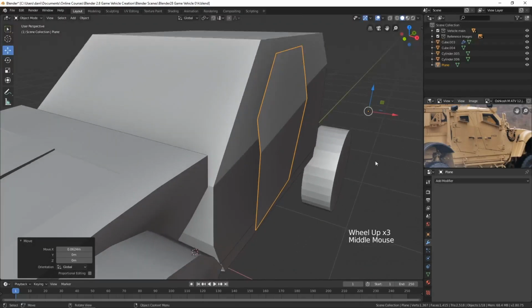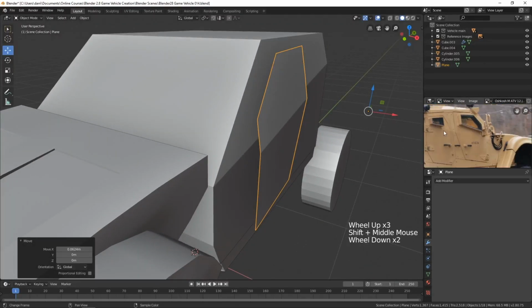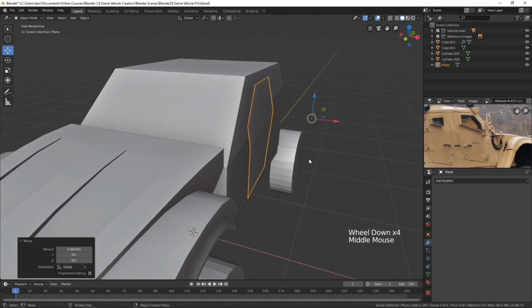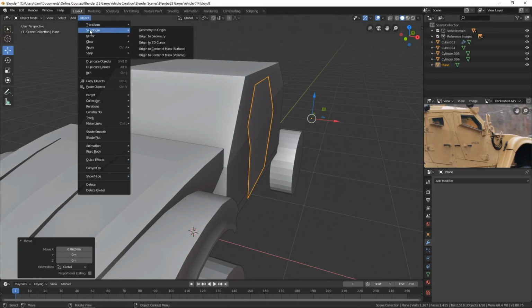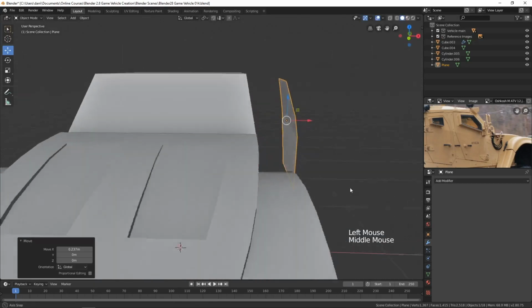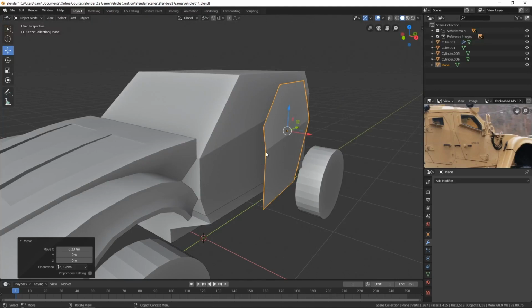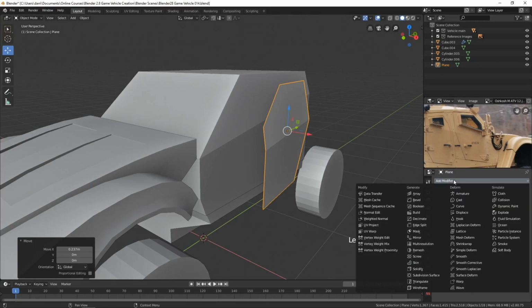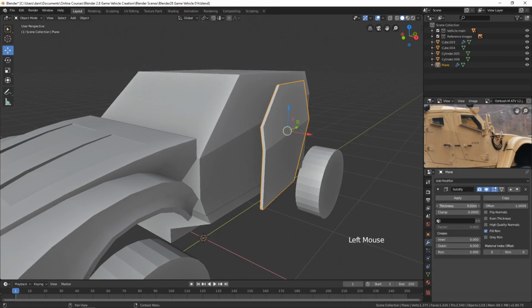The next thing we need to do is create that hole that the door sits in. So let's do that. First of all, I'm going to move this origin to the object. I'll go to Object and choose Set Origin, Origin to Geometry. There we go. And I'll move this out a bit. And let's give it some thickness so that we can then use it as a cutter to cut the hole into the cab using the Boolean modifier. All right, so let's come over here and go to Add Modifier, Solidify, and that'll give it some thickness. I'll click and drag in the thickness field to give it a little bit more. There we go. Then I'll click Apply.